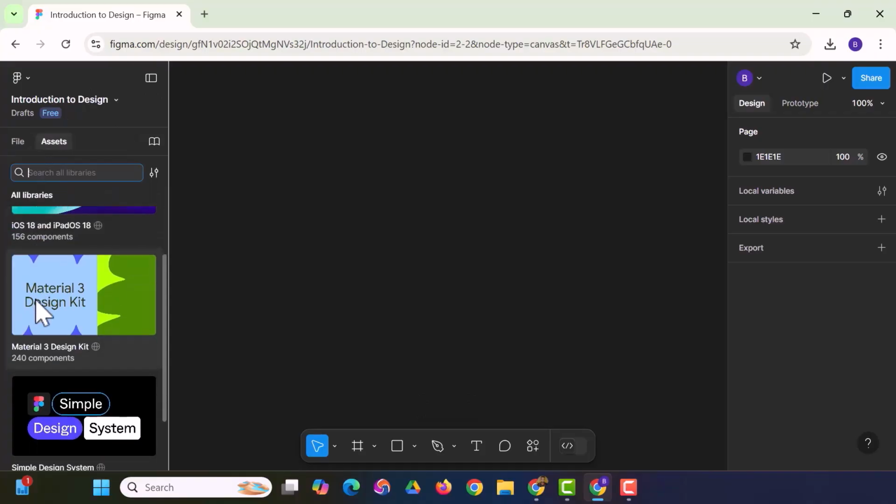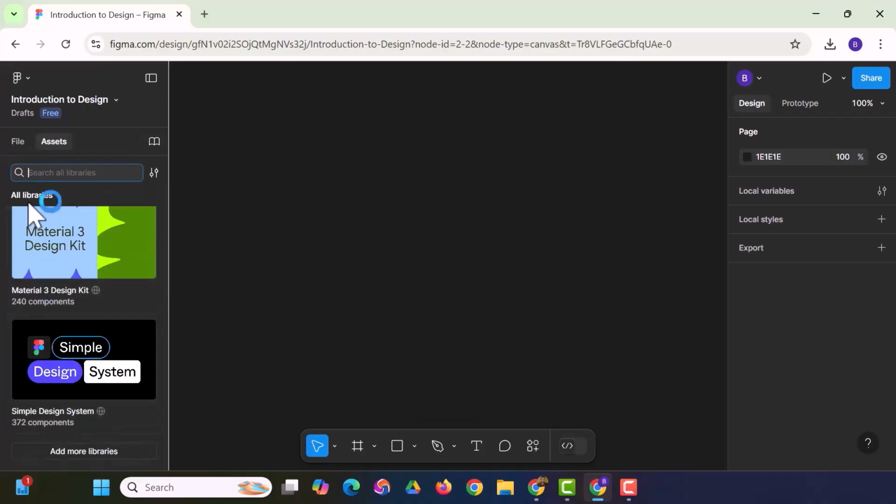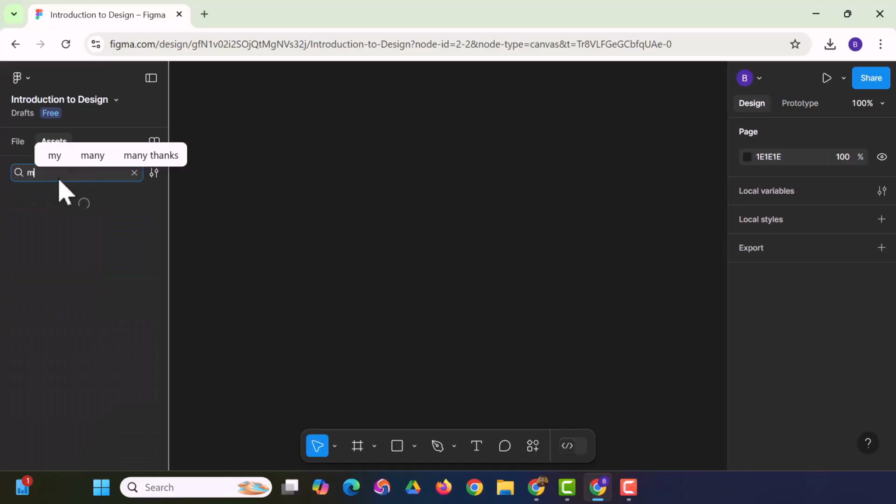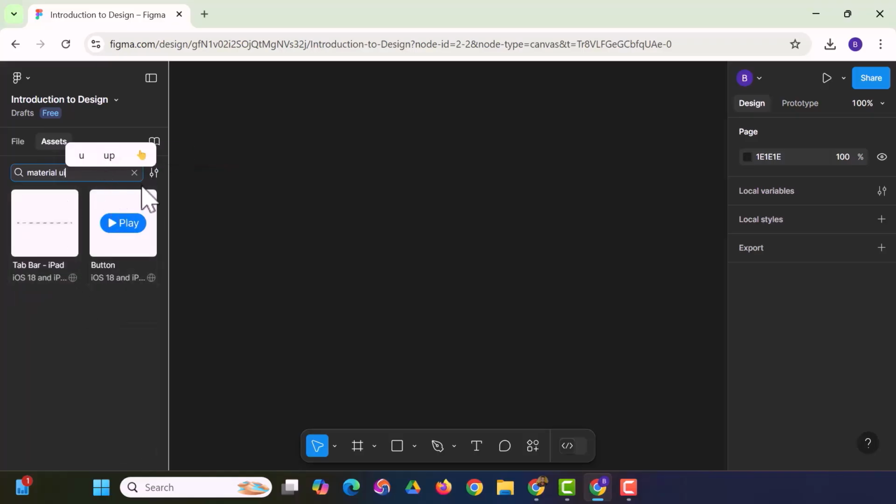You could see different assets from the Canva library that you could use. Just leave, and you could search your library for anything you want to use. So there are design assets we're going to talk about. So you can just look for material UI. So you could see different UI. So these are assets that you could use, like pre-designed assets.